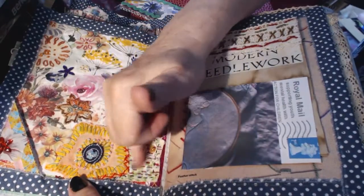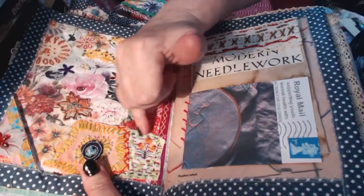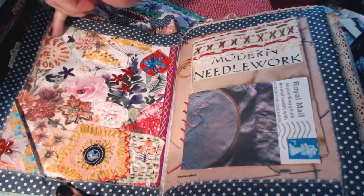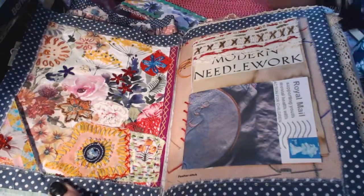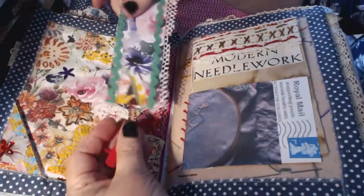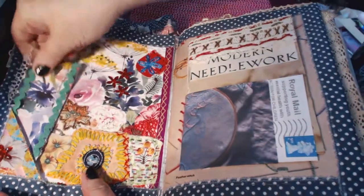A little bit of play around again here. Play around is sitting in the chair, watching the TV, thinking my hands need to be busy. I know, I'll play around with my fabrics and threads. So that's what my play arounds are. Once again, from the old trusted vintage tablecloth, and some collage. So this is really a mixture of sewing, applique and collage, and it's really fun to do. The obligatory bookmark and lace on the back, that is just sewn down, so that will go in there.